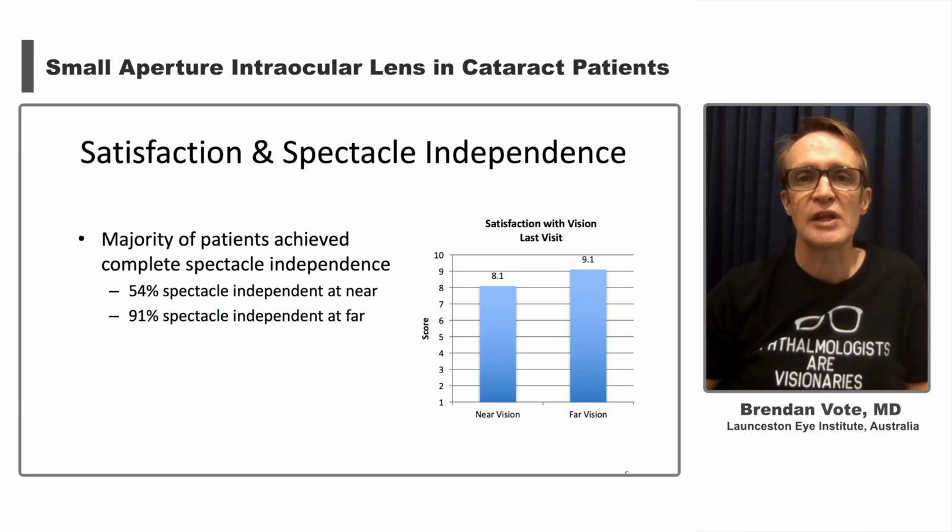Dysphotopsias were few, such as glare or halos, and typically patients adapt well to these in the first 3 to 6 months postoperatively. The group consensus was, though, that looking at mesopic pupil size was important to try and minimise these dysphotopsias, generally excluding those patients with a mesopic pupil greater than 6mm.